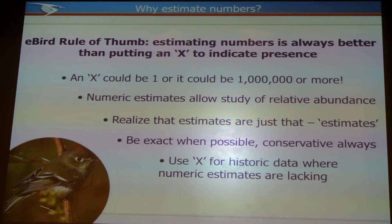One thing I've found is that this has changed my birding. I pay more attention to some of the more common birds. I count more effectively, and I do it more subconsciously than I used to. I think you'll find if you start trying to do this, it helps you look at the world in a more thorough way. Instead of always looking for that interesting rare bird, you're also keeping track of the common stuff, and you start seeing things about your common birds that you wouldn't have noticed otherwise.